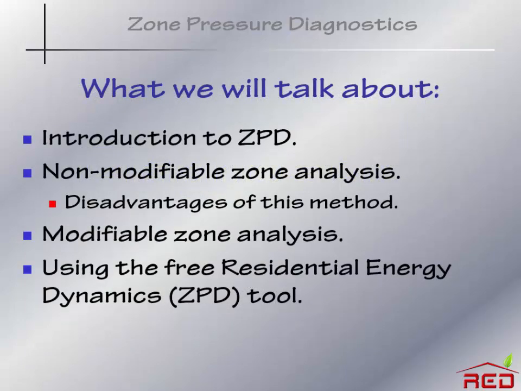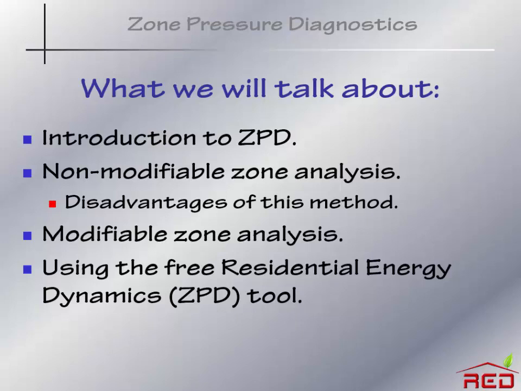These are the items I'm going to talk about in this training session. First of all, an introduction to zone pressure diagnostics, or ZPD. This is sometimes referred to as series leakage testing. Non-modifiable zone analysis is going to be covered. This has some disadvantages. It can lead you astray, but it does also have usefulness.